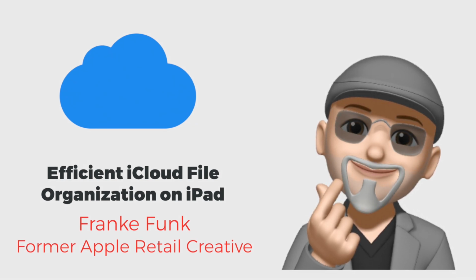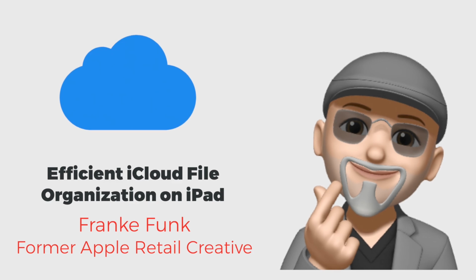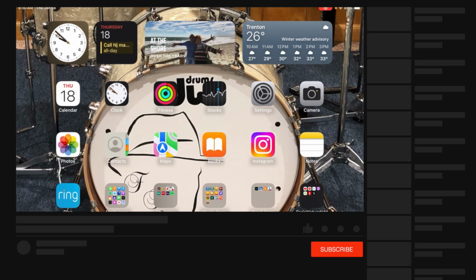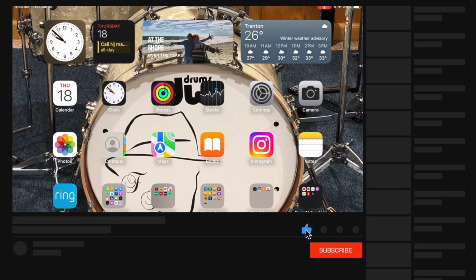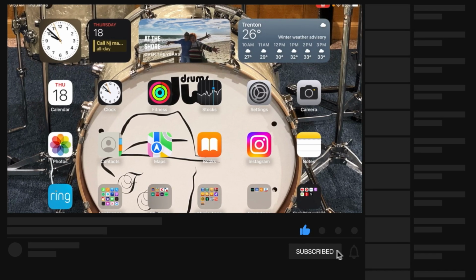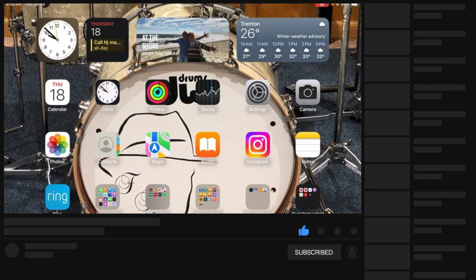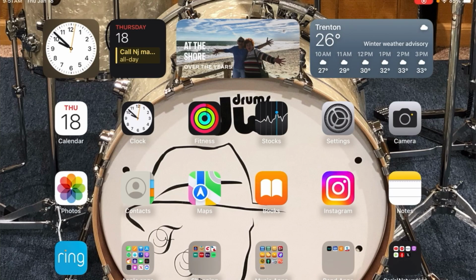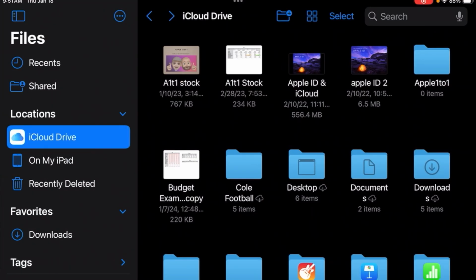Today I want to discuss how you can organize on your iPad and your iPhone, synchronize it with iCloud, and all of that organization will also translate over to your Mac. The first thing we're going to do is go into our Files app, which is the white icon with the blue folder. I want to use the iCloud Drive so that it syncs across all of my Apple devices. So I touch on the iCloud Drive that shows you all of the contents.